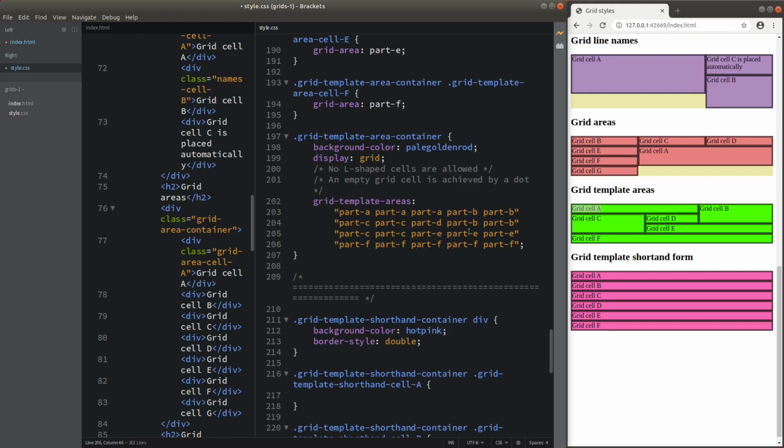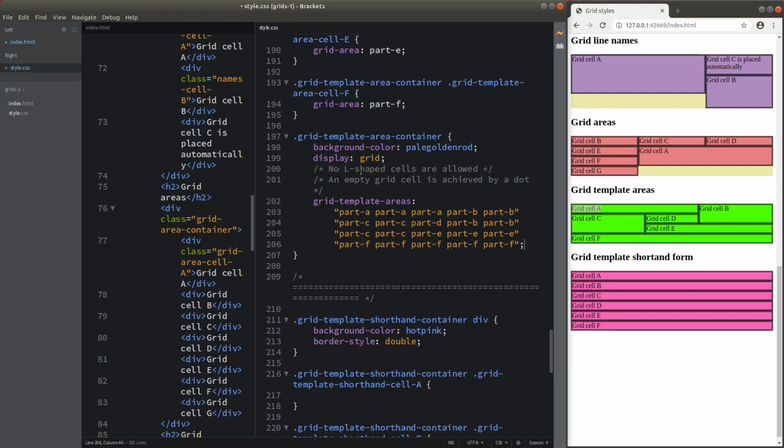So these 4 parts would be joined together. And for part C, you have these 4 parts joined together. And for part D, you have only 1 part. And for part E, you have 3 parts joined together. Finally, for part F, you have the final row joined together.